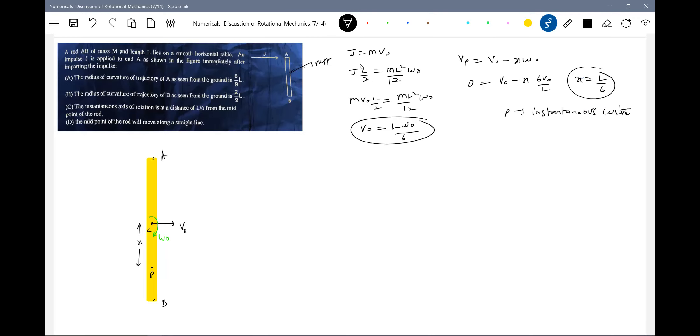Instantaneous center at that instant for that position. Afterwards the orientation of rod will change. Hope everyone is able to understand - immediately we are just doing at that instant when the rod is what you are seeing in this position. Then this point p is the instantaneous center, okay.